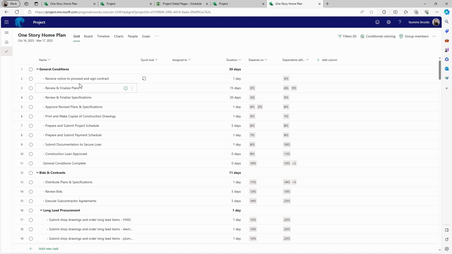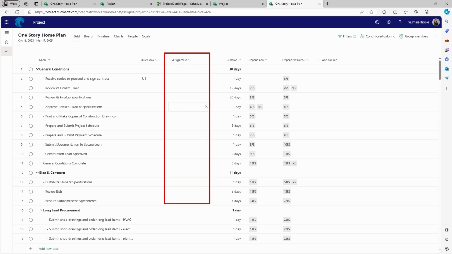You can see that when I published that project from Project Desktop to Project for the Web, the resources don't get carried over because Project for the Web does not have support for generic resources. And what I had over there were generic resources. I wasn't naming any resource from my company. So this is going to be one of the things. You cannot use generic resources.